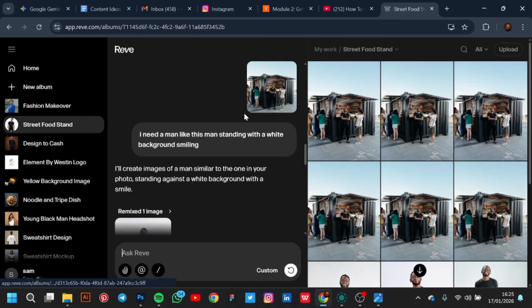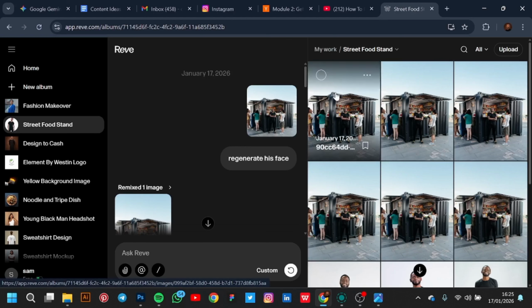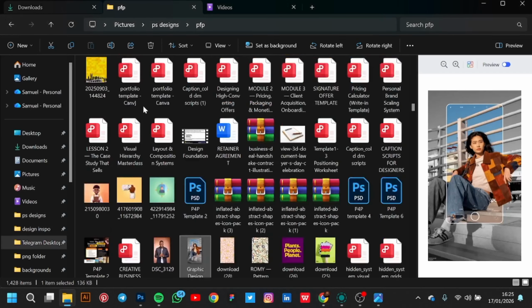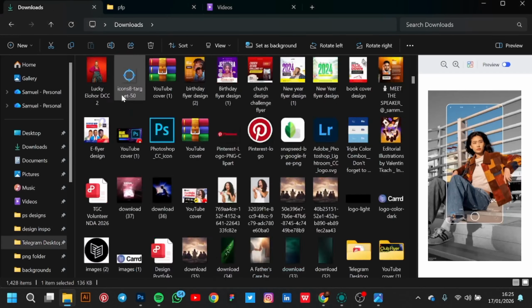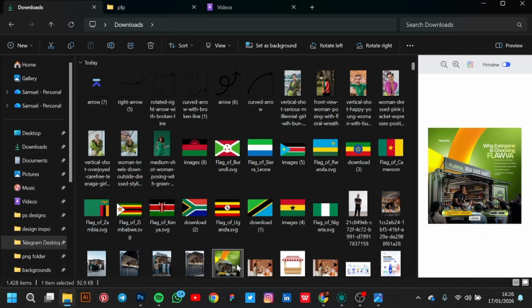Here's also another one. I think the original image of this was from another account. What I did was I gave it a design. Let me look for the design. Yeah.